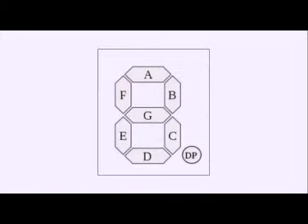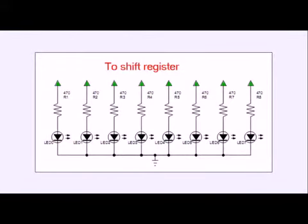Here is pictured what is called a 7-segment display. It has segments A through G plus a decimal point. What this simply means is we have 8 LEDs forming the shape of an 8 and a decimal point. There are different ways to connect LEDs to a shift register, such as the one we see here. This is one configuration. This would be called a common cathode. We just tie the cathode to ground, and we connect the 8 LEDs, that is A through G plus decimal point, to the outputs.